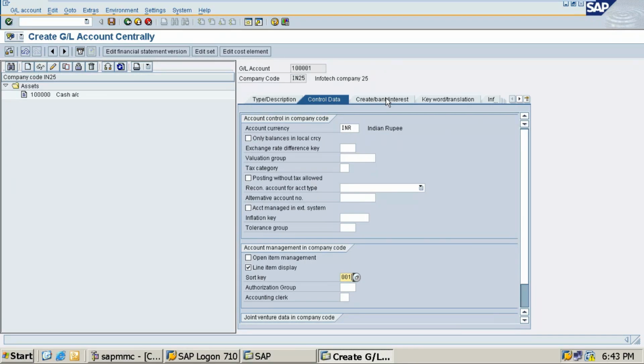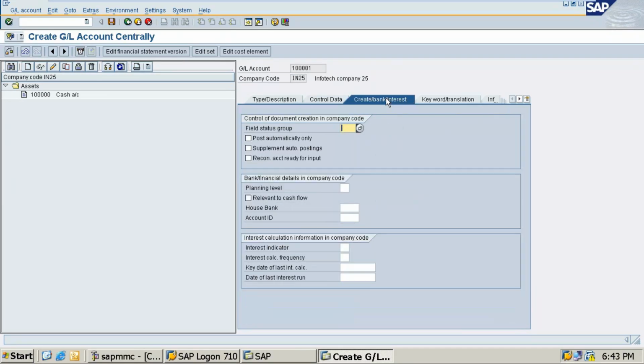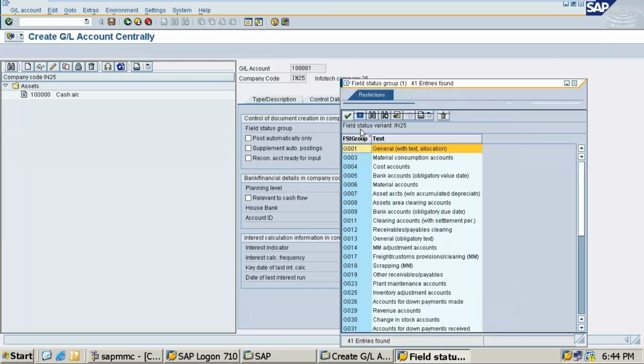Then click on create bank interest. Remember that I will use G005. G001 is also okay, but as it is a bank account, I am clicking on this G005. See, there are two options. Obligatory due, don't click on that. G005 has to be selected for bank account, obligatory value date.